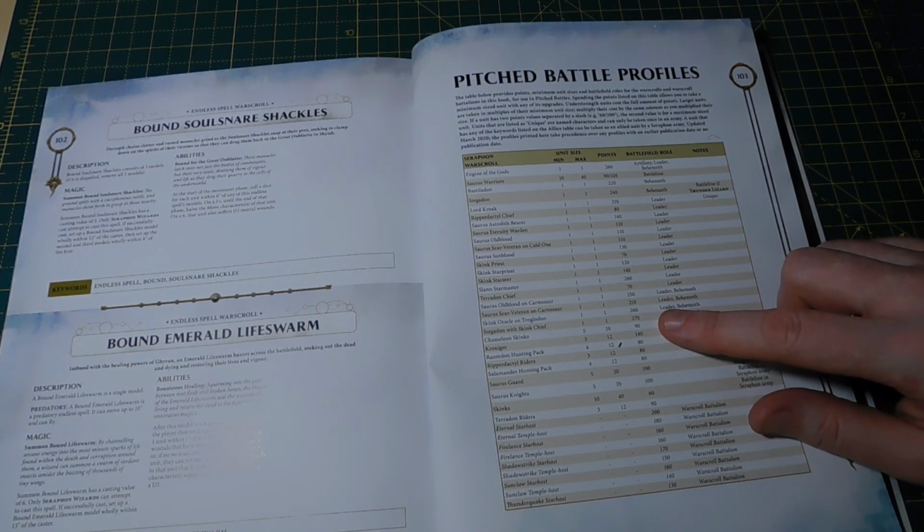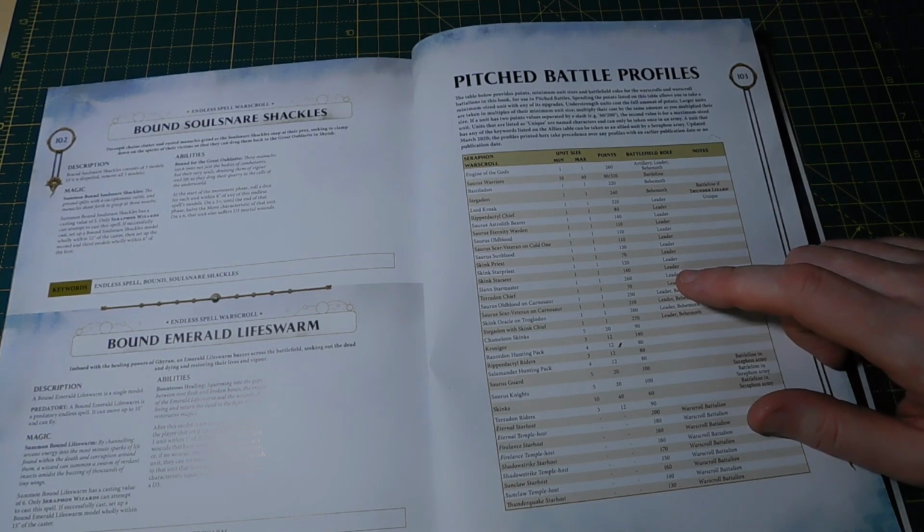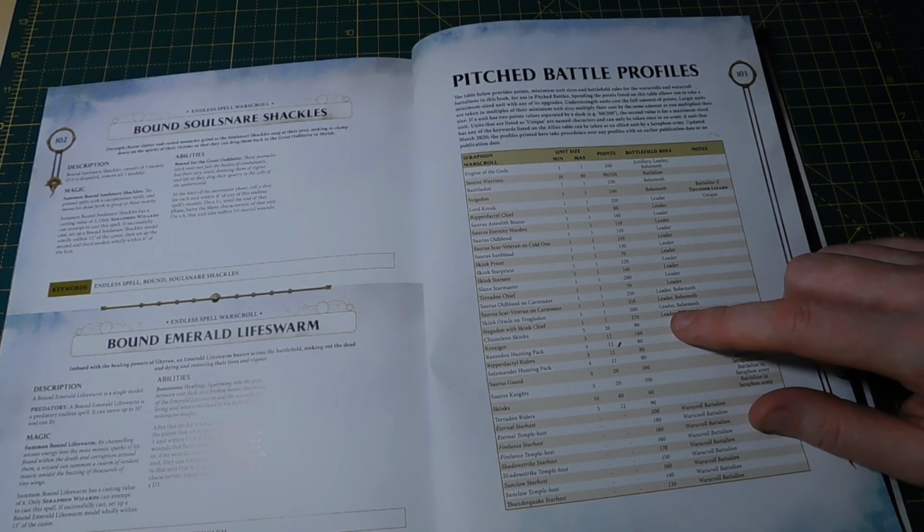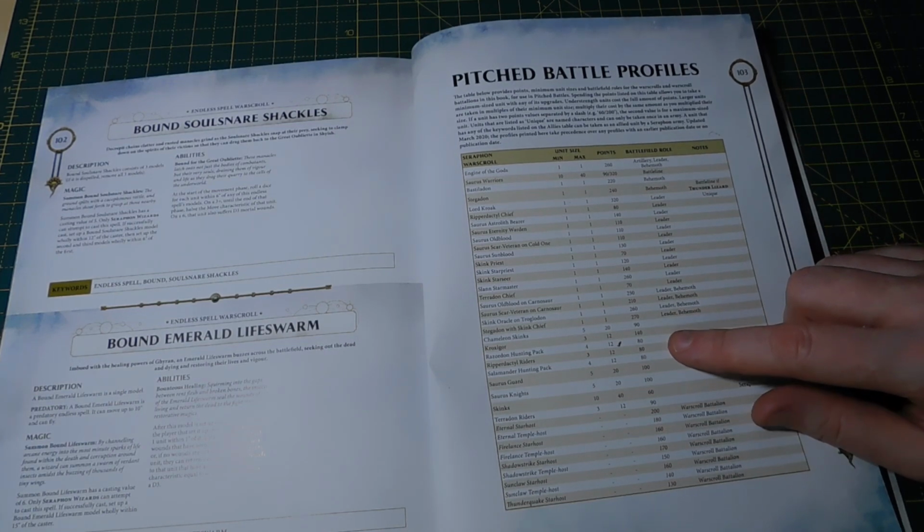Well, all Skinks changed. I was just checking, how much do you say the new Troglodon is? 260. See, it was 140, but obviously they've added a lot to the Troglodon. It's now really worth it. Skinks have changed. Croxigors are 140. Razordons are 80. Ripidactyls are 80. Salamander Hunting Packs are 80.